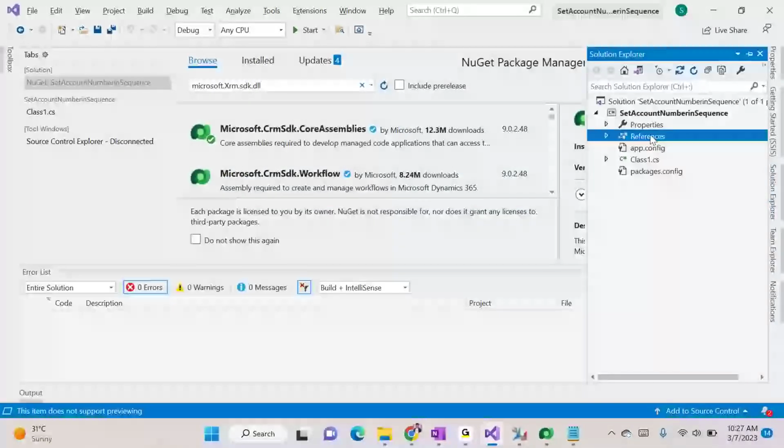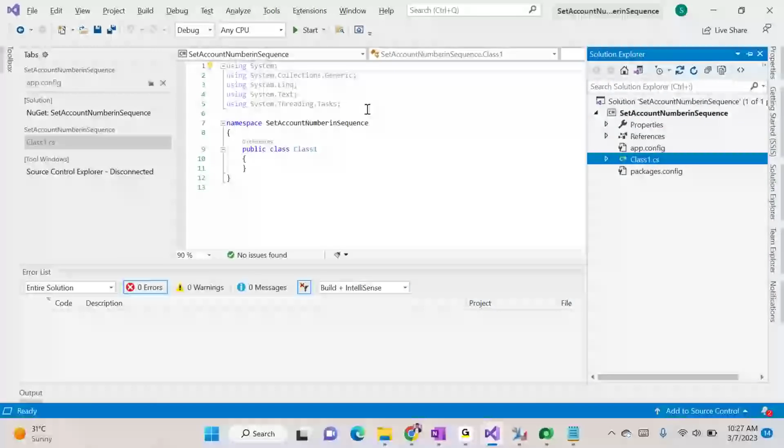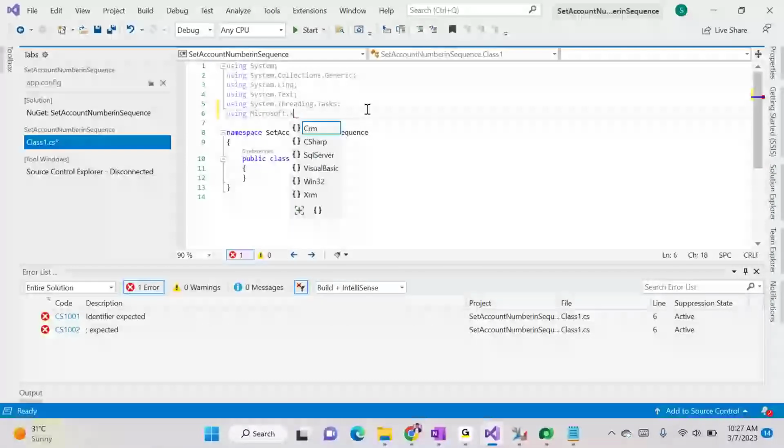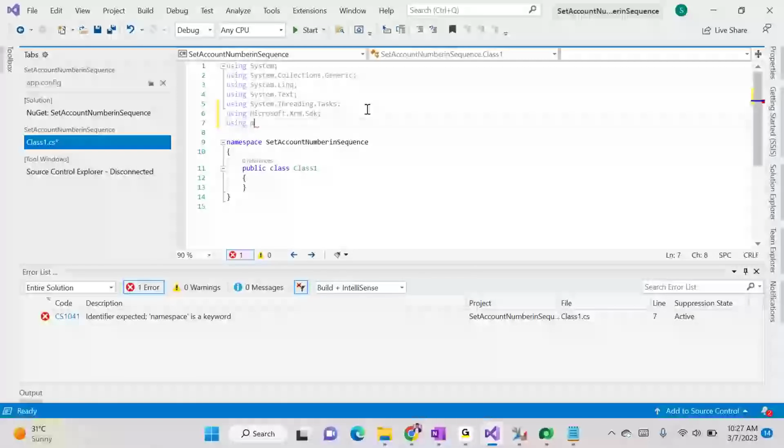Okay. Now, next, what we need to do? We need to use these references in the code: using Microsoft.Xrm.Sdk, using Microsoft.Crm.Sdk.